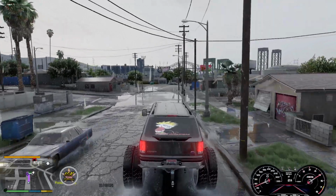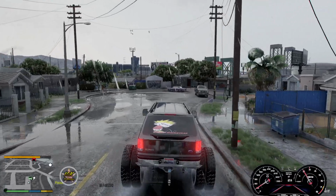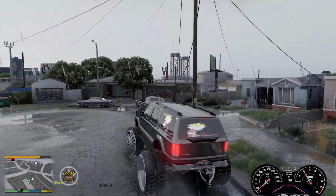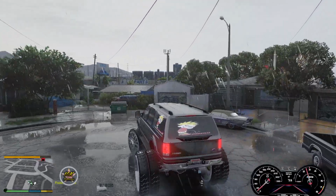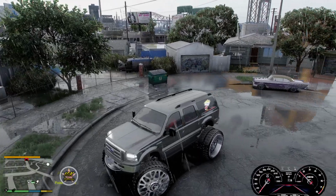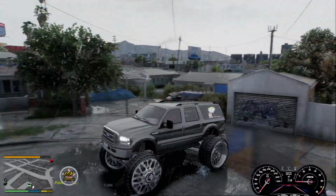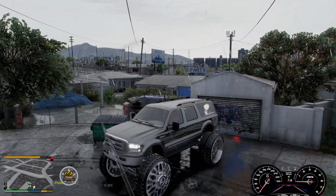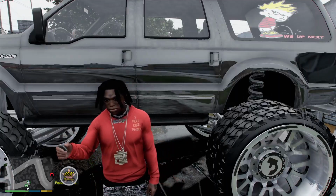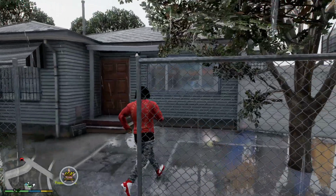So we're pulling up right now. I don't know why this truck is still sitting here, guys. Somebody must have bought it to stay over here. Somebody done went and copped that truck. But yeah, we're going to pull up right here, guys. Gonna back this in. We're going to put this little crib up for sale. I guess we can back in right here. This truck big. Look at the wheels on the back. I know Z paid some money for this. Them Forgiatos that big. But yeah, guys, we're going to be selling this crib right here.